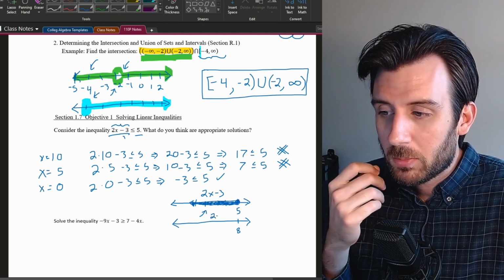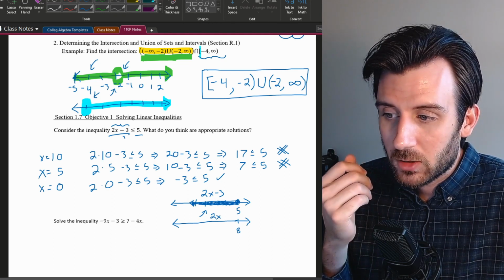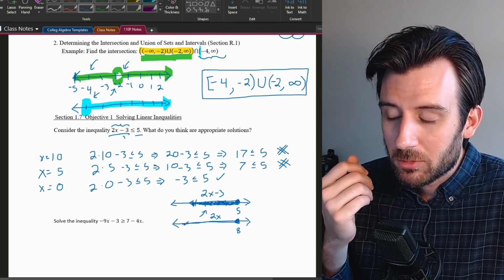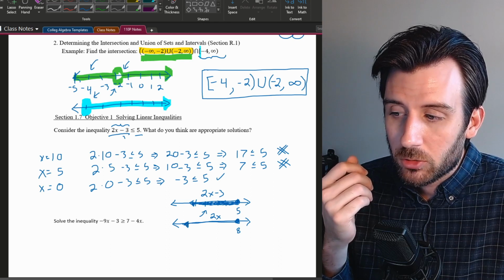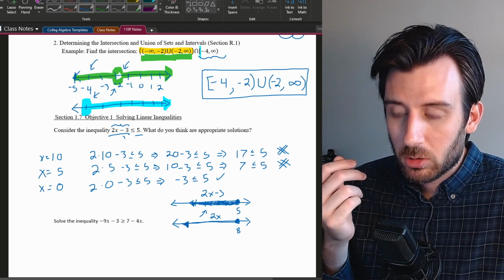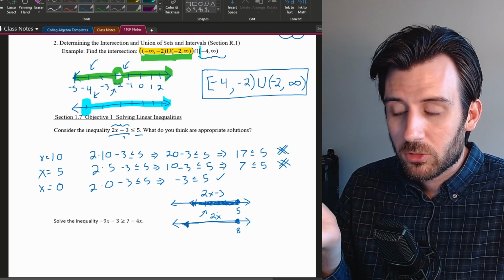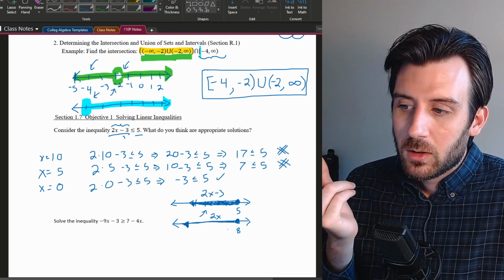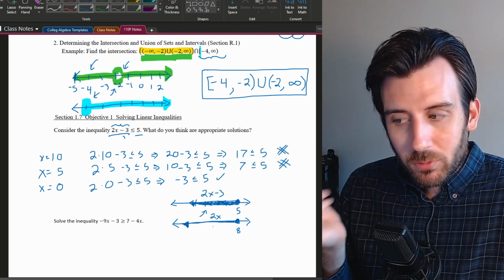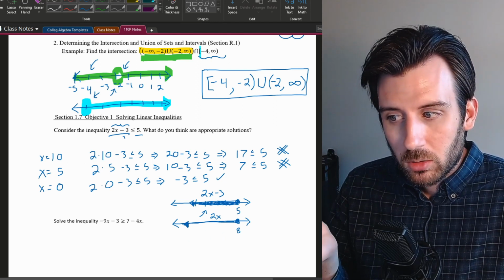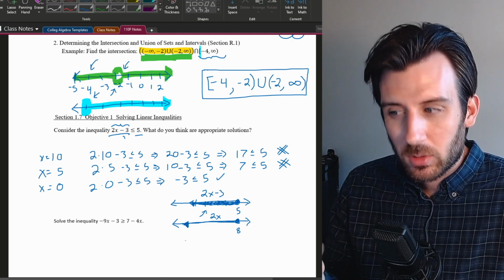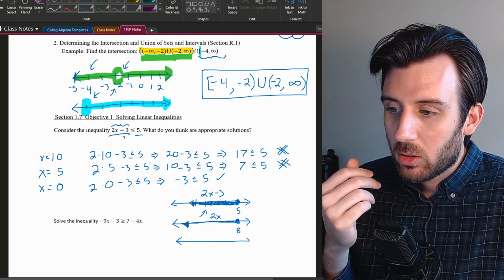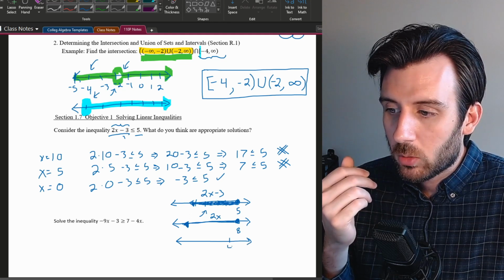So I could draw another picture to say that the 2x part of this could really be 8 and everything less than 8. And again, if you don't believe me, choose something in this pile. If x was 0, and then I subtracted 3, I would be just fine. So 2x could be everything that's less than 8. Well, then that would mean that x could be everything as high as the number 4, because if it was as high as the number 4, then when I multiply it by 2 and when I subtract 3, I'll still be less than or equal to 5. So that means that my next picture is going to say that my pile of x values is everything that's 4 or less.